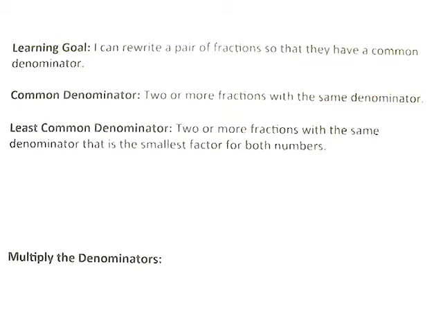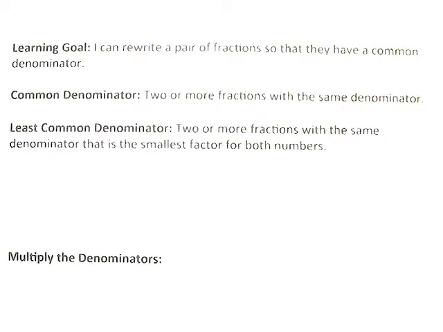Our learning goal is I can rewrite a pair of fractions so that they have a common denominator. So let's go ahead and look at our goal and pull out the important pieces to make sure we understand what we're going to be learning about today, because our learning goal tells us what we're going to be learning about and what we're going to be accomplishing at the end of our lesson and assignments. So I can rewrite a pair of fractions so they have a common denominator.